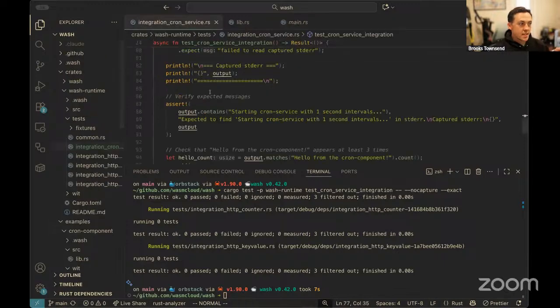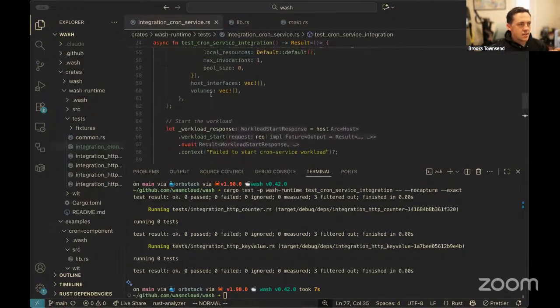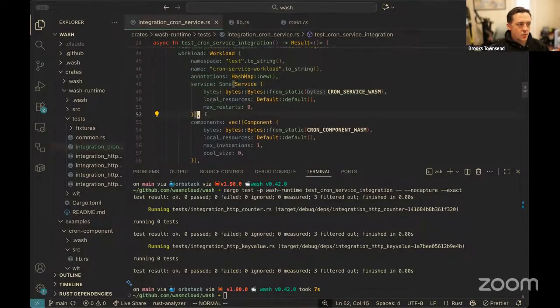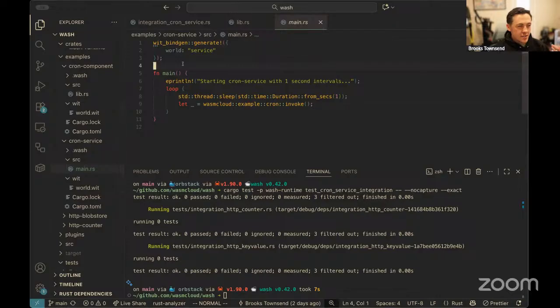So this just landed in main in the Wash repository, but it's the ability to put a service in a workload, and that's just any component that targets the WASI CLI world, which should be many binaries that you can compile from Rust or TinyGo or bringing another one like C, anything that just compiles to a regular binary that you just run.